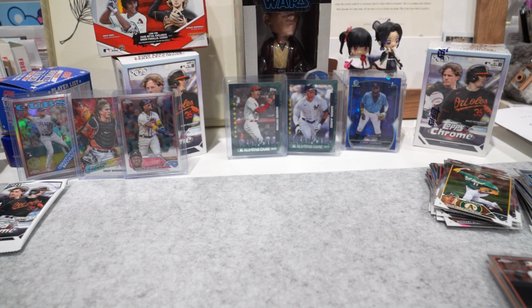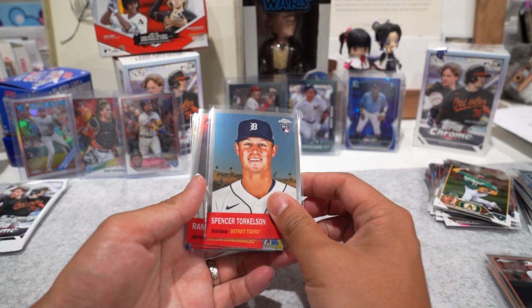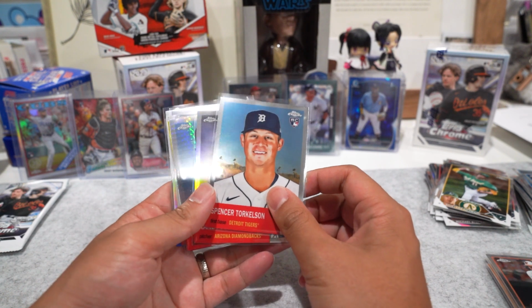So, new to this, I didn't even realize my camera stopped recording. So we didn't get the end of the Topps Chrome Platinum pack. And we did not get any of me opening the Topps Chrome, which is pretty unfortunate because of how good the blaster box was. So let me see if I can give you an overview of what I pulled. From the Topps Chrome Platinum, the second box, this is what I got.